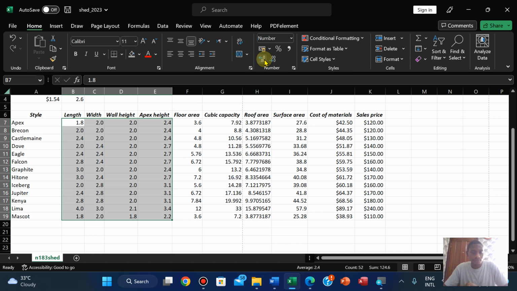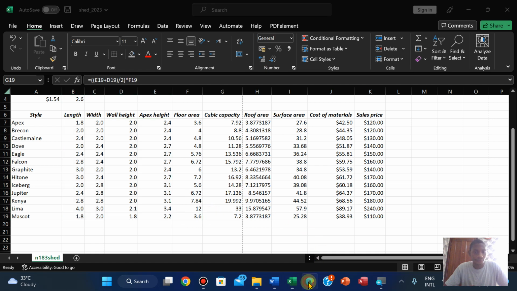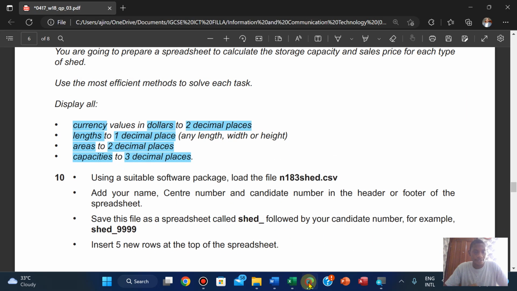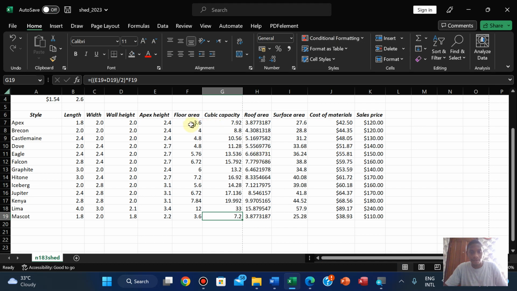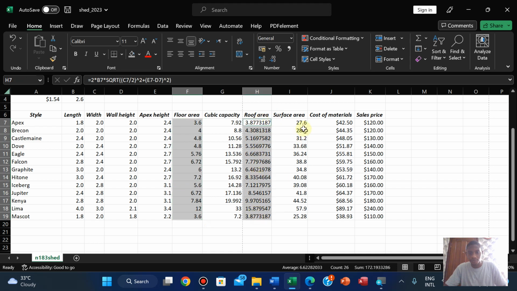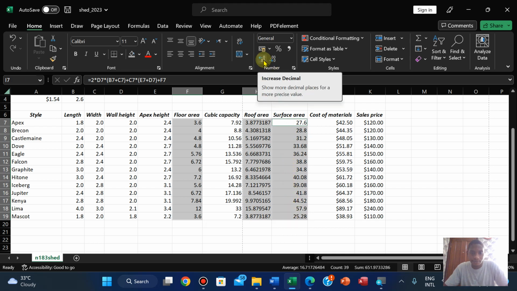In 1 decimal place. Areas to 2 decimal places. Hold my control. 2 decimal places for areas.